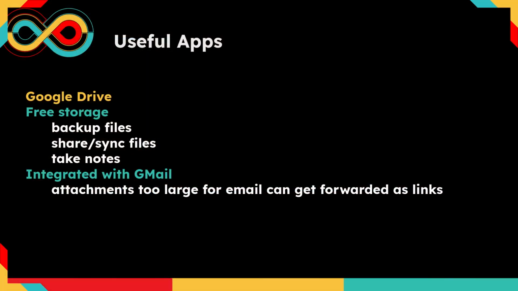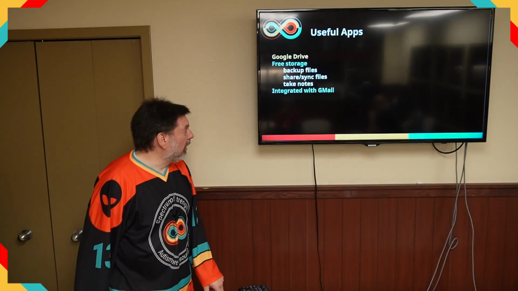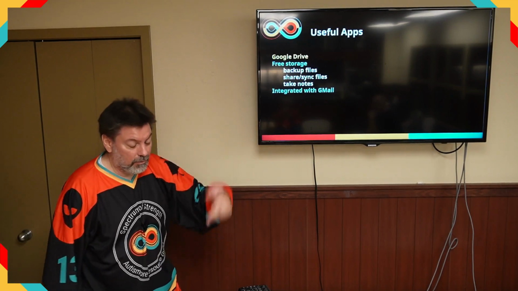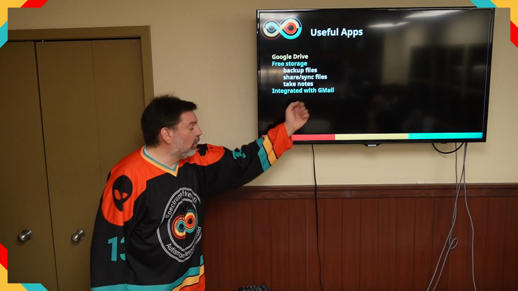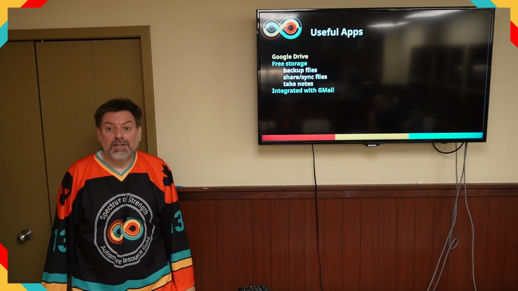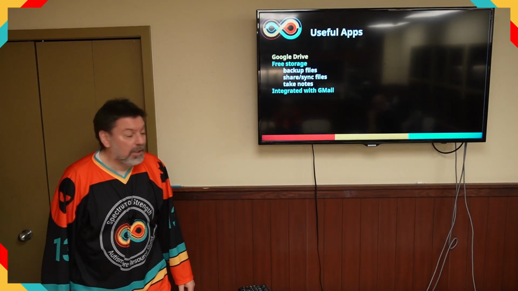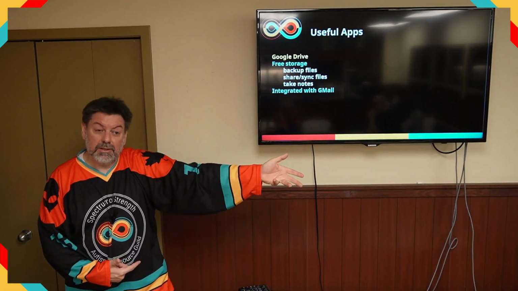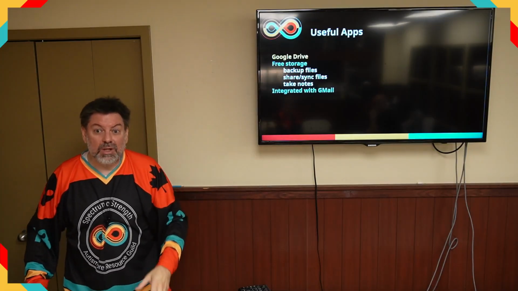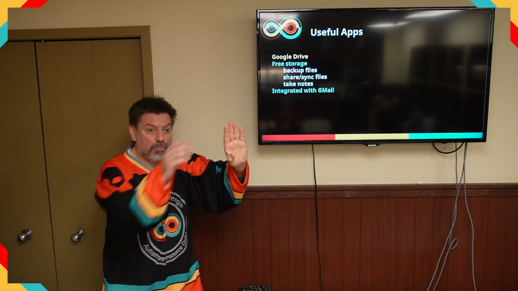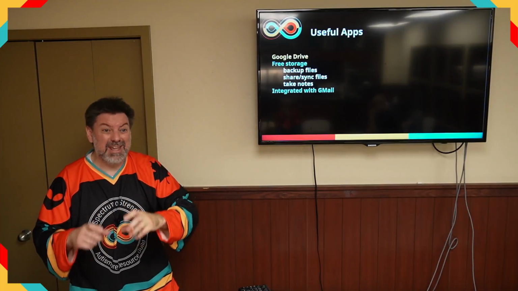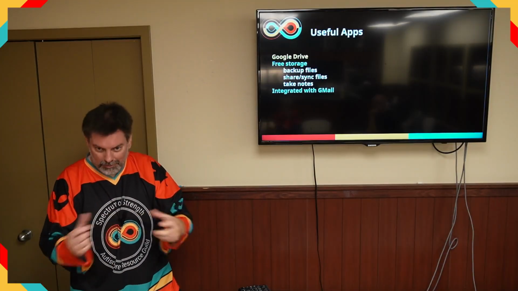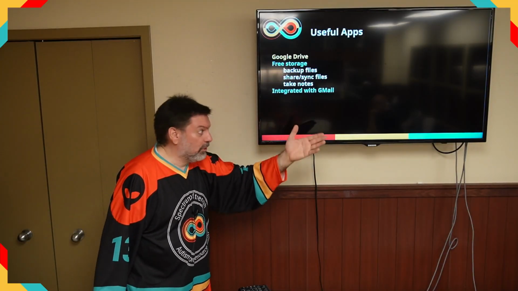So yeah, Google Drive integrates with Gmail. There's a size limit to attachments per email for Gmail and for other email providers. It's about 25 megs, which you would think is a lot. Not if you're sending high resolution pictures. If you exceed this size, Gmail will say, well, I can send it as a Google Drive link. So it'll upload it to your Google Drive, put a link in the email, with a preview of the pictures there, but the actual file is on your Google Drive. And then you can send any size you want. There's no limit to the link, right? The limit is the size of your storage, which is huge.